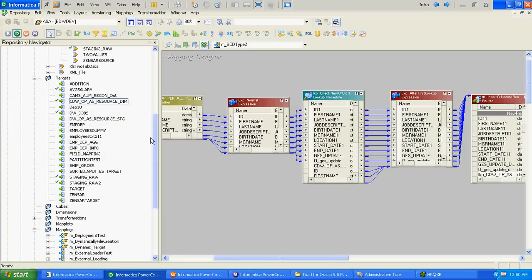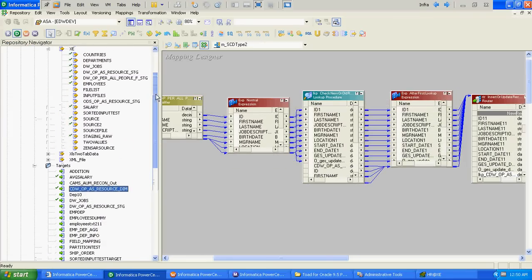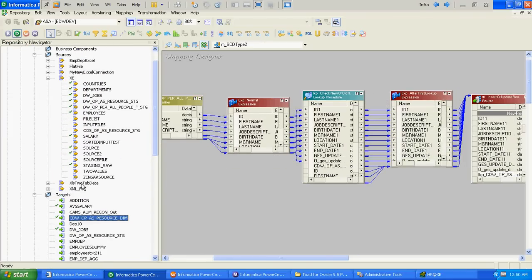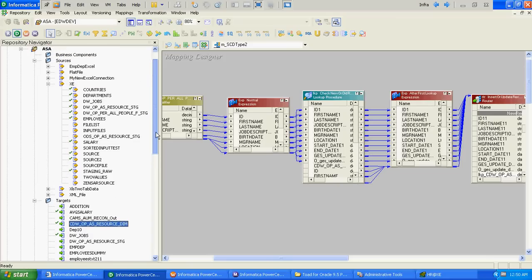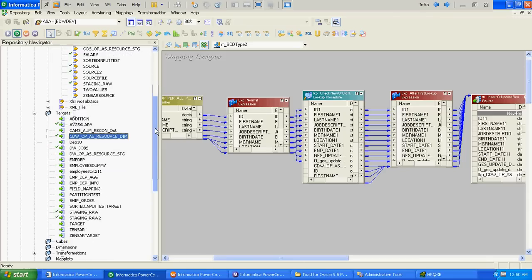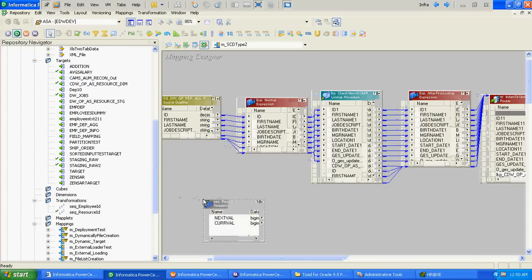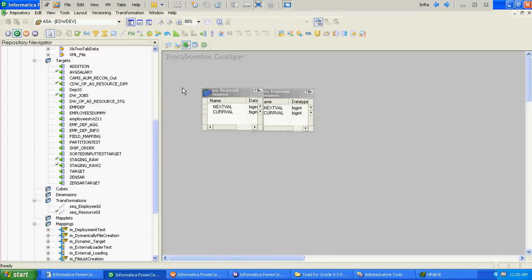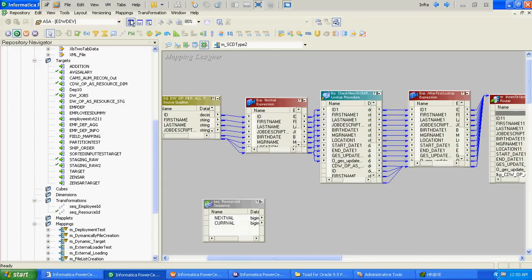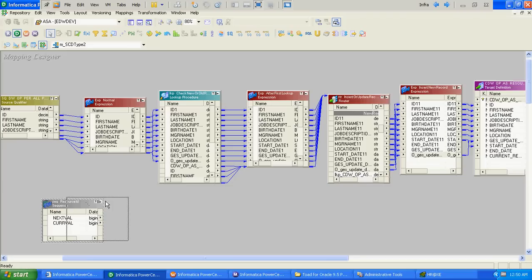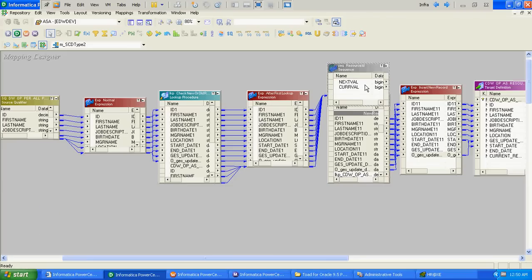One thing you need to note is that when you populate the surrogate key using the sequence generator transformation, that sequence generator has to be a reusable one.